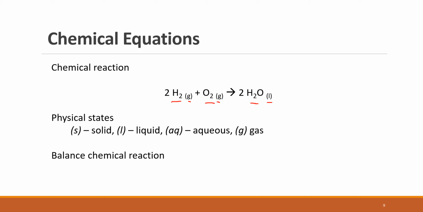Whenever you see a little S after an element or compound, it means that it was added in a solid form. So we actually took or weighed out solid reactant and added it to the flask. Whenever you see the letter L, that stands for liquid. Now, it's not all liquids that you will be using in lab or in life. The L is only for a pure liquid. So remember when we talked about pure substances back in chapter 1, that means it was just one element or one compound.